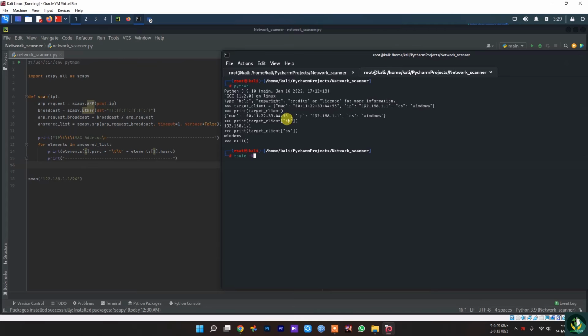Now let's type what you want to print, which is IP. So we want to print IP. What will this show? This will show this. As you can see, after printing IP, it shows this result. After printing OS, it will show this result. As you can see, Windows. So again, instead of using the index or its location, we're using the key.